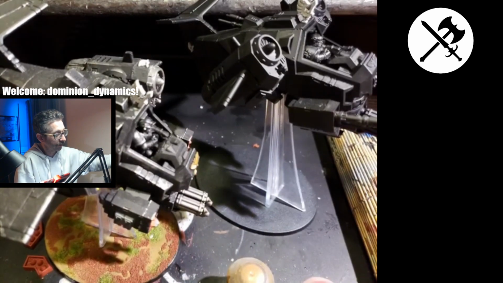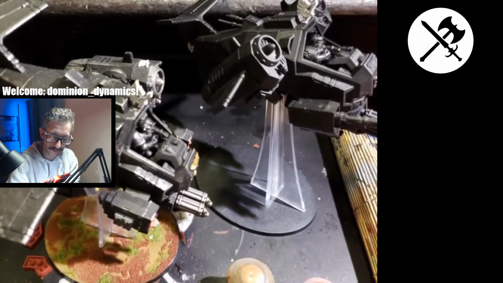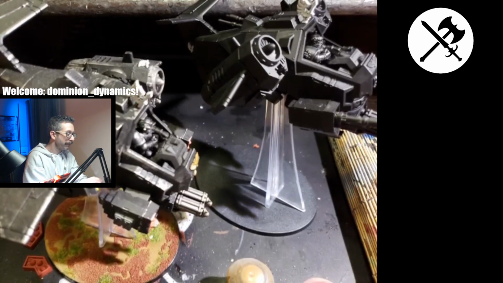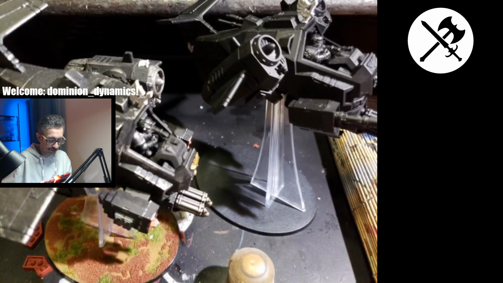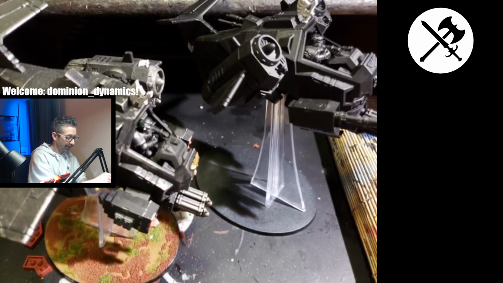So we're just going to mix up kind of a reddish brown paint and do that real quick. Then once that's dry, we'll glue some sand to it. That'll be fun. All right, got my fresh paint water. Gonna use a big brush for this. And we're just gonna mix some Wazdakka Red, some XV88 brown, and some Gorthor Brown.